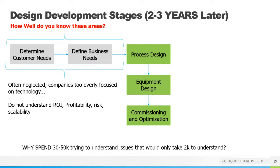Our business is actually dependent on helping people understand issues really upfront in the projects, to identify whether this has a valid business case for anybody before you start looking at the nitty-gritty part, which is the process design, equipment design, optimization, and commissioning, right? So that's where we try to help most of our clients understand what sort of market they are looking at, right?